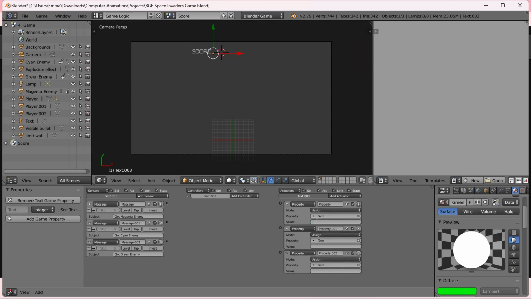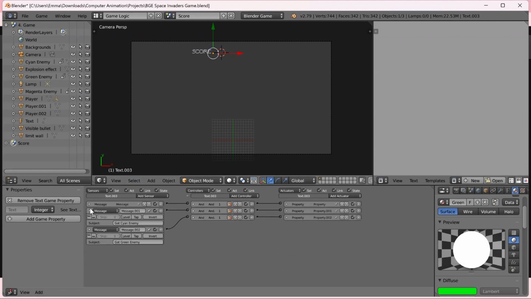For every magenta enemy you eliminate, that'll give you 10 points or a score of 10. And for every cyan enemy, let's make it 20 and 30 for green enemies. So now we can connect these like so, and we can minimize these ones.